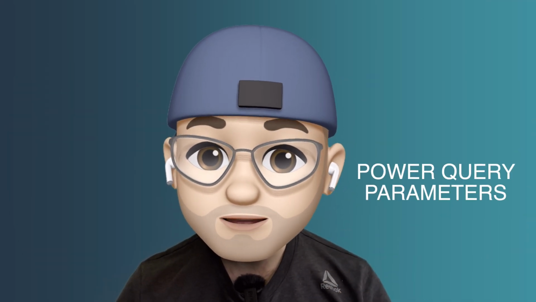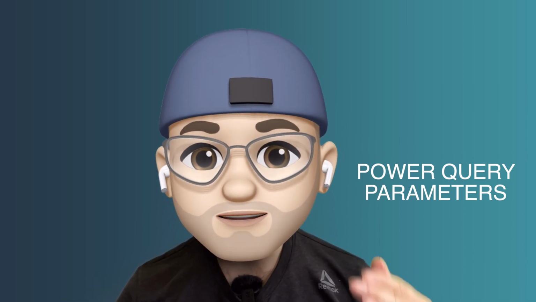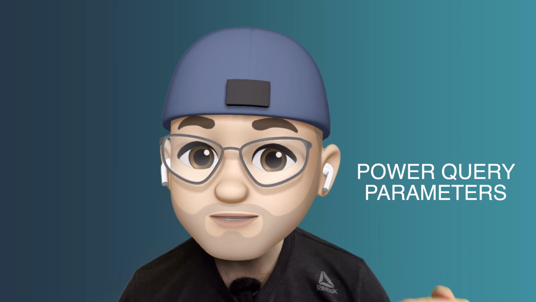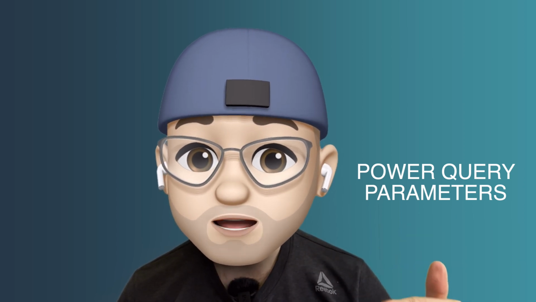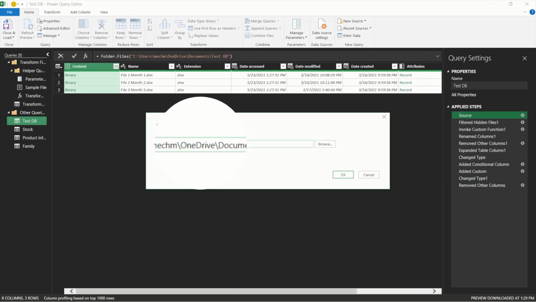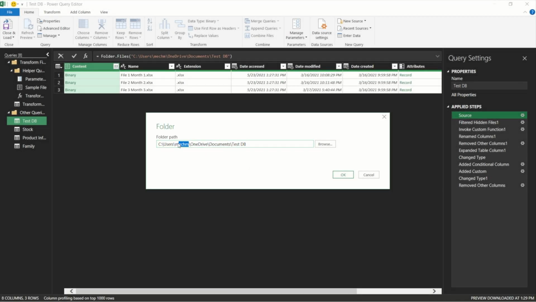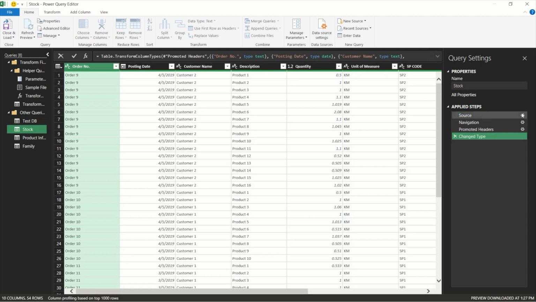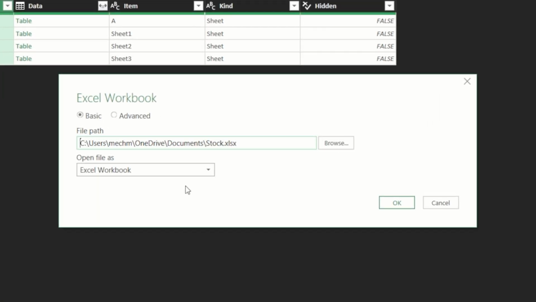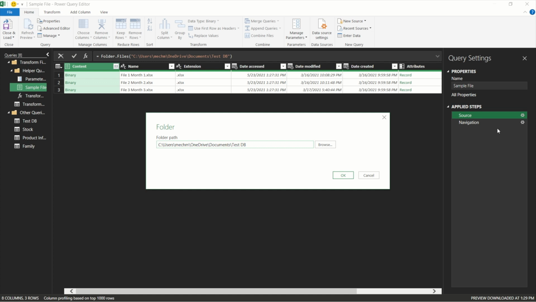First of all, let me show you what I'm talking about so that you can understand the point that I'm trying to explain and the suffering that I'm trying to remove. So if you have a Power Query with multiple files, and you share the file with someone, this person needs to change the source according to his path on his computer. If you have 4 sources of files, then you have to make this change 4 times. Then if you want to share it with another person, this person should also change the source multiple times. In addition, you have to change the data in the main source file and in the sample file.